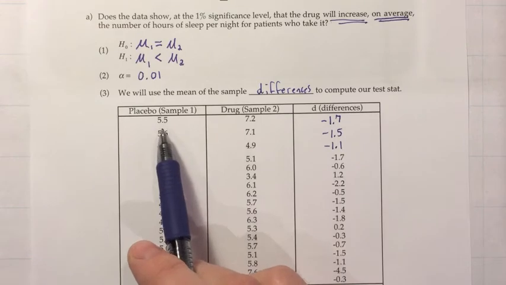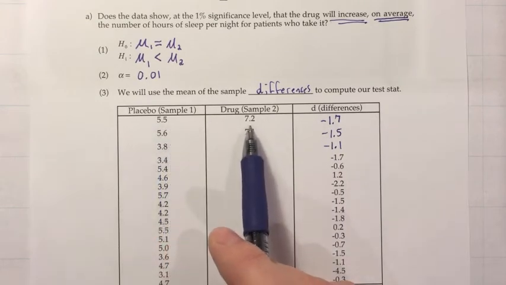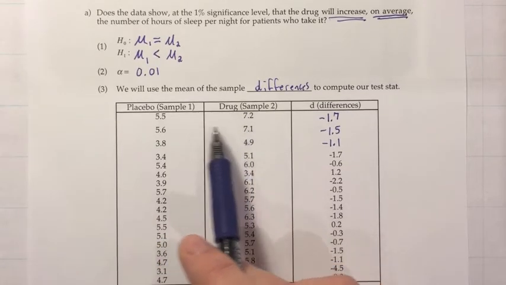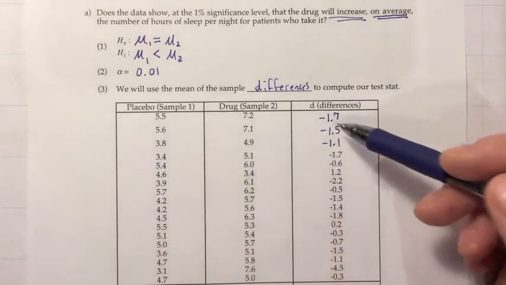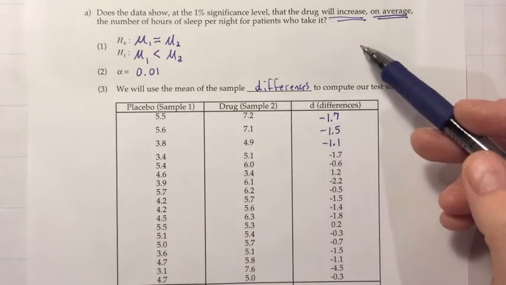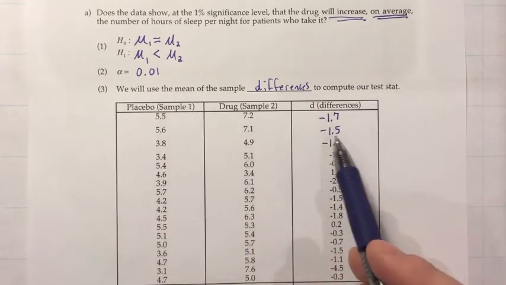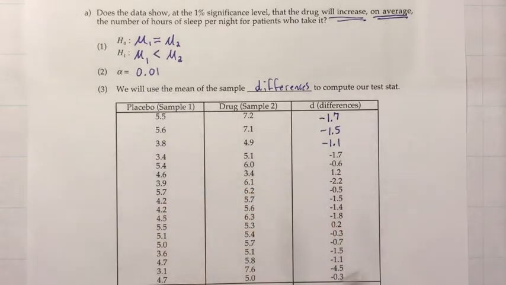Well, how do we get a negative? When the person slept 5.5 on the placebo and 7.2 on the drug. So that was more sleep the night they took the drug, which is good for trying to show the drug increases sleep. And when you do the subtraction, you get a negative. So a negative actually supports the idea that sleep is increasing. And then that also makes sense because the negative is to the left of 0, and according to that symbol in H1, we're doing a left-tailed test.